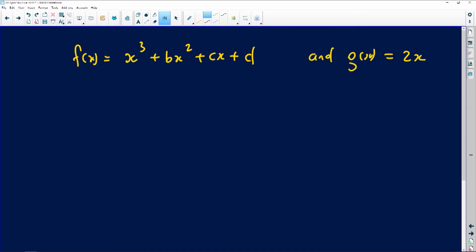So we obviously know the first graph, the graph of f, is a cubic, and the second graph is a straight line passing through the origin. You need to see this once you start looking at the given information. So let me get you a picture of what you're working with here. Let's draw the cubic graph like this. Here's my cubic graph, as ugly as I can get it to look.